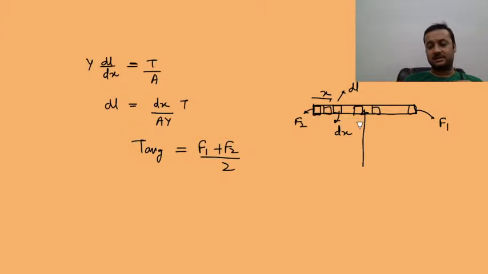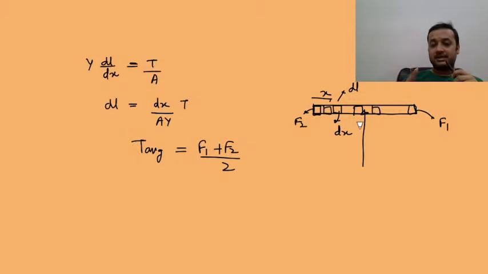You cannot assume tension to be this for anything. For example, for elastic energy, you may not assume this. For calculation of elastic energy, you will have to check whether elastic energy in each element is varying linearly or not. So it will not be a linear variation. So you cannot say that average tension will be this, and you cannot use this. But for the purpose of evaluation of elongation, you can use this.